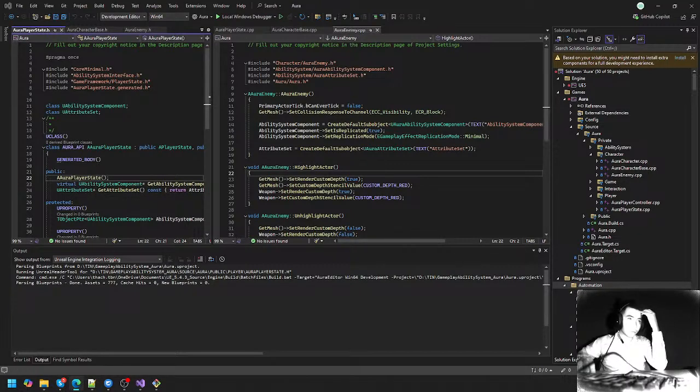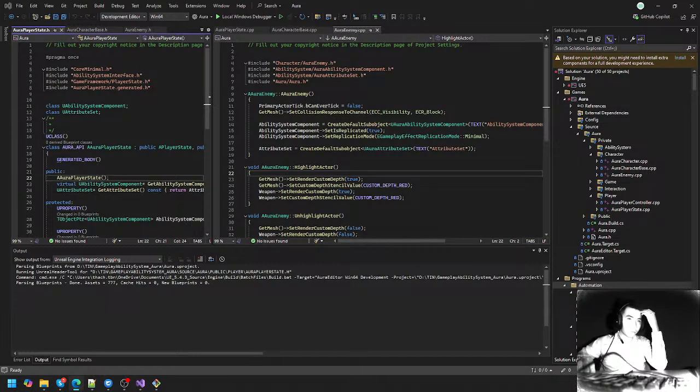And the avatar actor, that actor that we actually see in the world, that should be the character. So in this case, the owner actor and avatar actor are two different actors, and the ability system component distinguishes between those two. So it's important to understand that the owner actor and avatar actor may or may not be the same actor. In our project, for the enemy, they are the same, and for the player-controlled character, they are different.